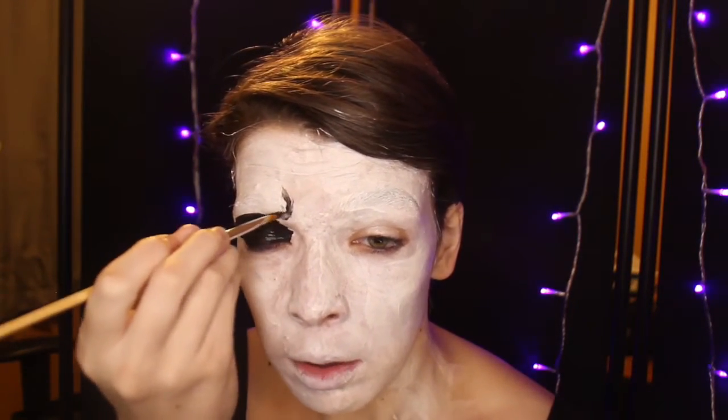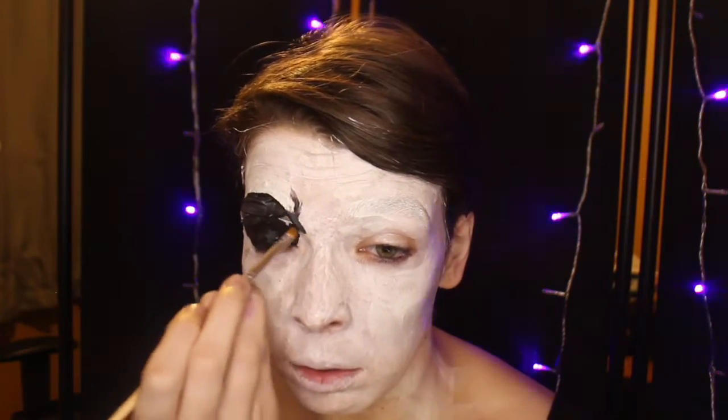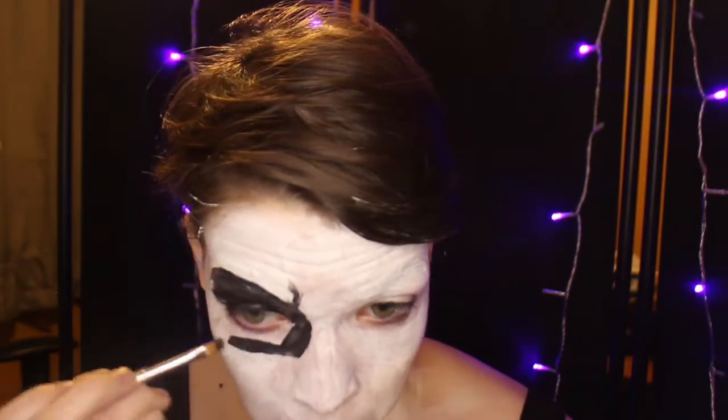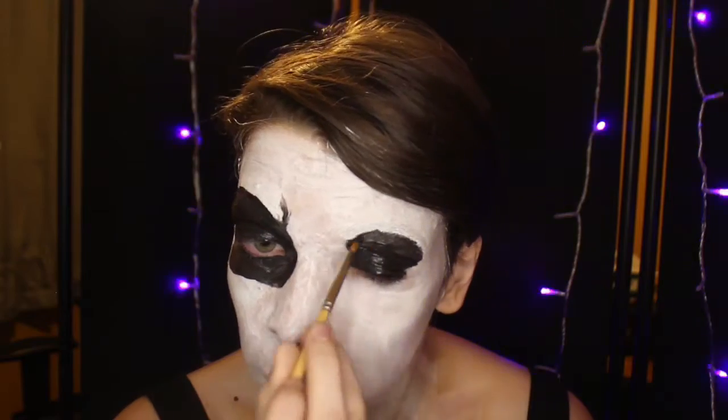You're gonna take where your eyebrow is, and you're going to draw a line right there. Do be careful around your eye if you are following along on this tutorial, because I don't want to be responsible for anybody damaging their eye or anything. Now the other eye. Just like with the bloody nose, you are gonna have to draw a little in your actual nostril.